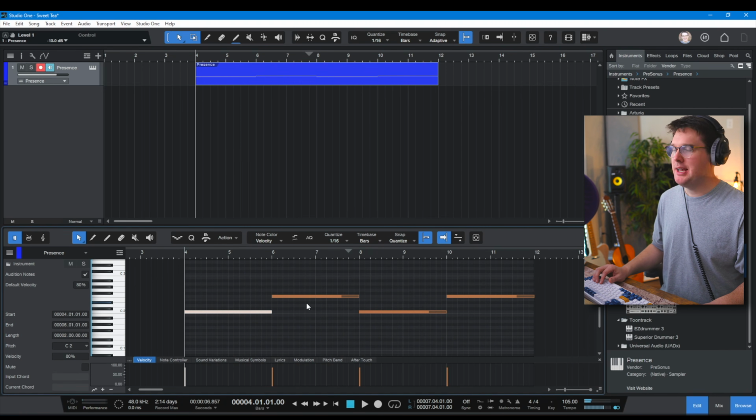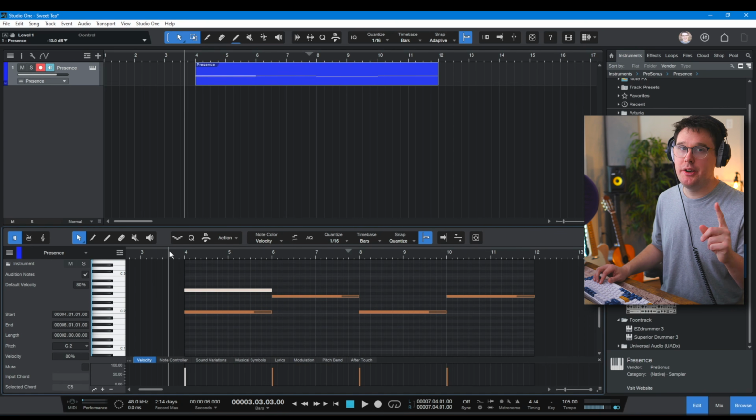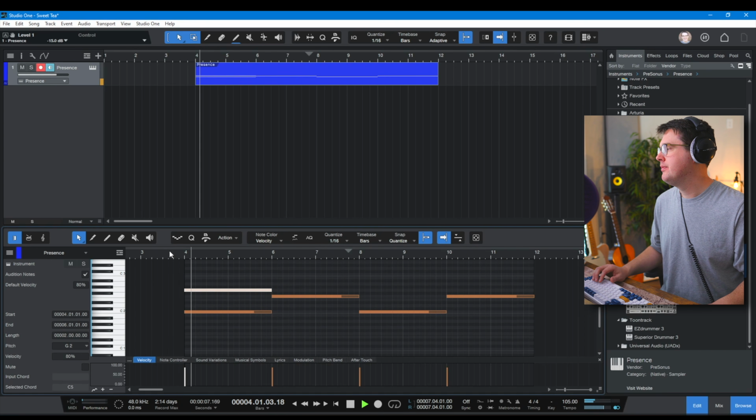You don't have to keep it as simple as this. We can actually stack up some chords. So if I grab this C key, I hit the duplicate key, I can drag this up to the note G. So now instead of hearing just one note, we should hear 2 notes.